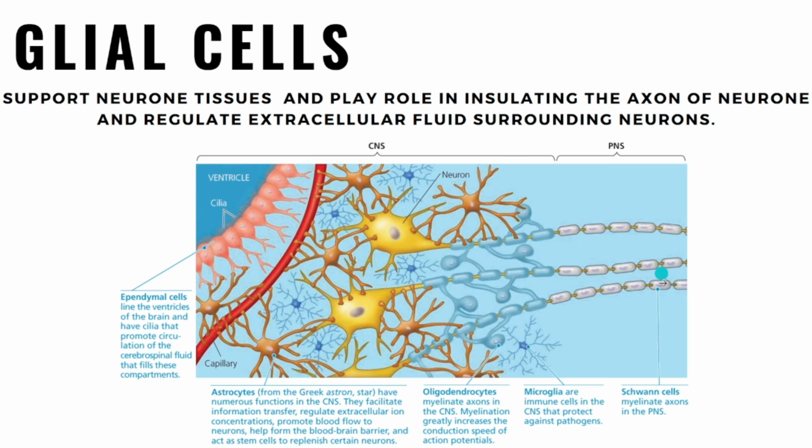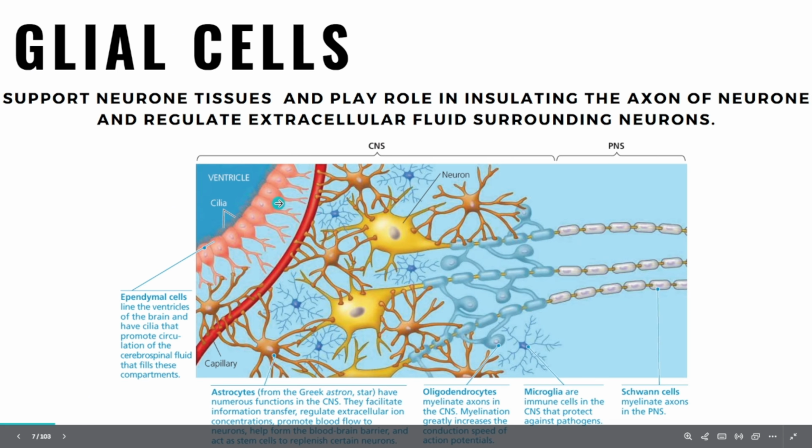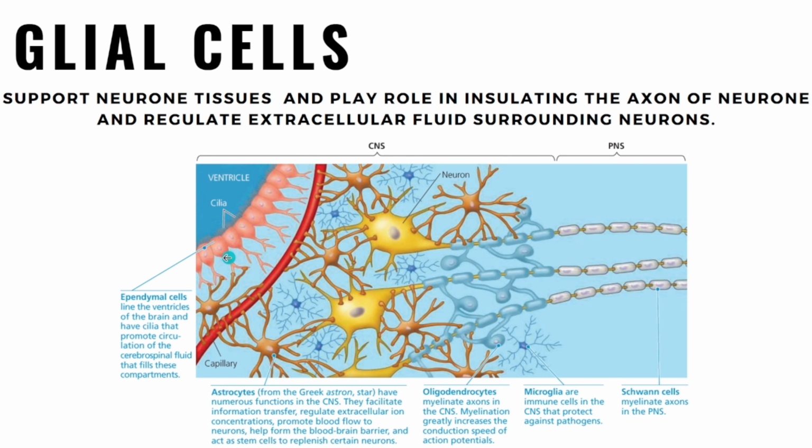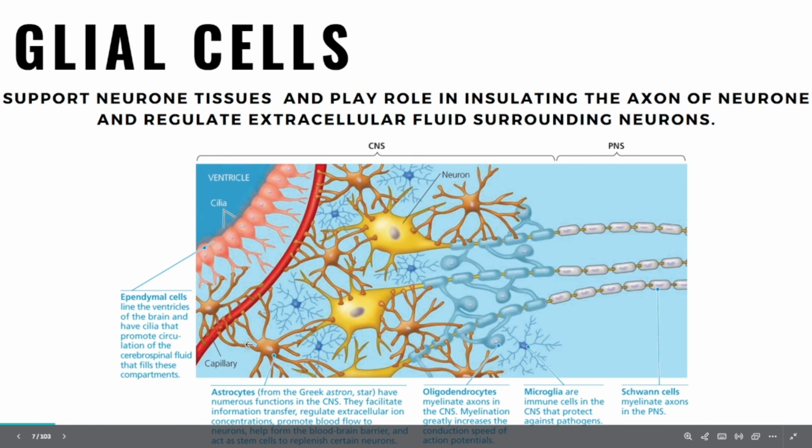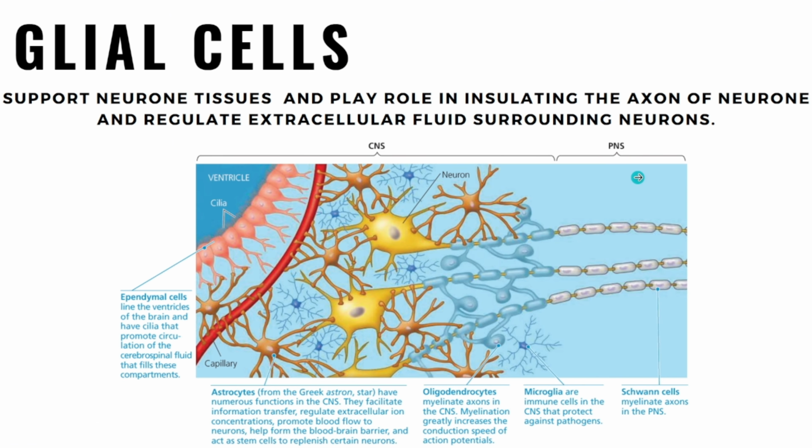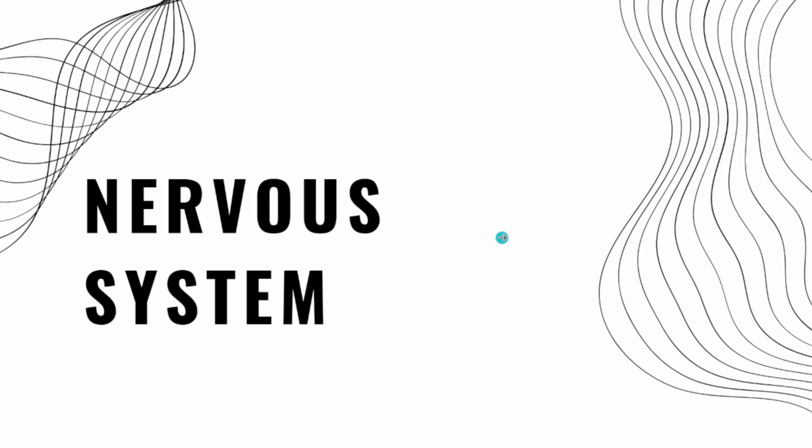You can see this diagram. Normally the glia cell is located here and here. It supports the neuron cells in the nervous system. You don't need to know more detail about this. You just need to know the presence of the glia cell in the nervous system and its major function, because this is the basic structure of the nervous system that you already learned in Semester 1.